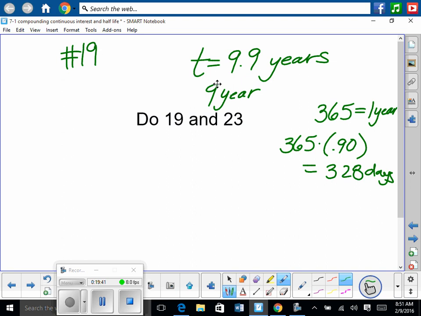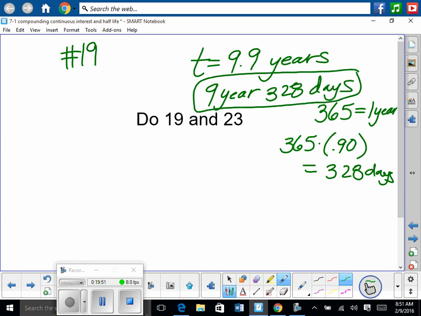So it was 9 years, and then 0.9 of the year was 328 days, so 9 years and 328 days. That's how long it took for that amount to double. Does that make sense, everybody? So on that 328th day of that almost 10th year, after 9 years, that's when you reach double the amount. I'm just telling you that so that on your ACT you can get it right. Does that make sense, everybody? Yes? Okay. Then you could even get more specific, but we won't do that. Anyways.